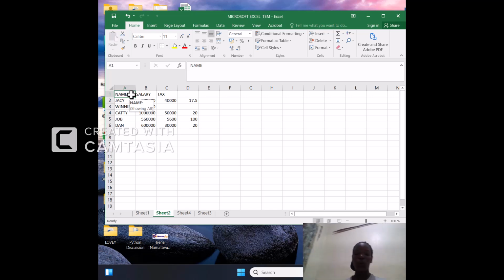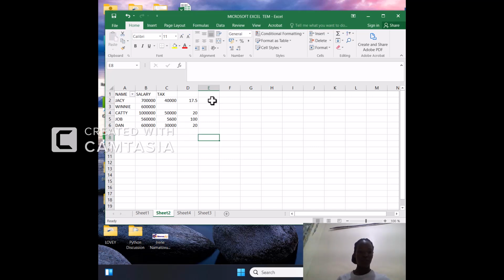Then we have what we call a range. If you're talking about the range, it is simply a selection of 2 or more cells. For example, in this work of mine, I can show you an example of what I mean by range. That is simply what I mean when I say the range. It is a selection of 2 or more cells within a Microsoft Excel spreadsheet. That is the meaning of the term range.